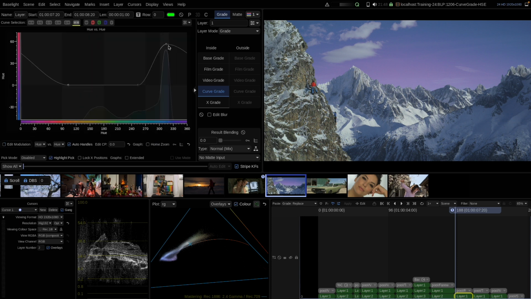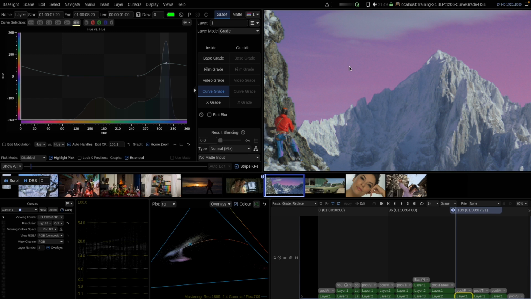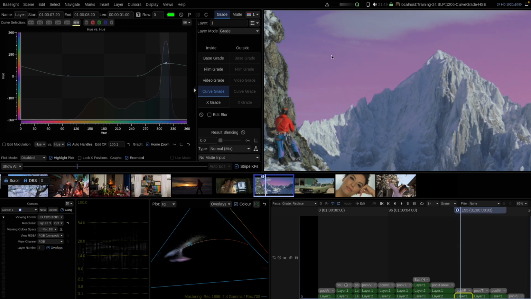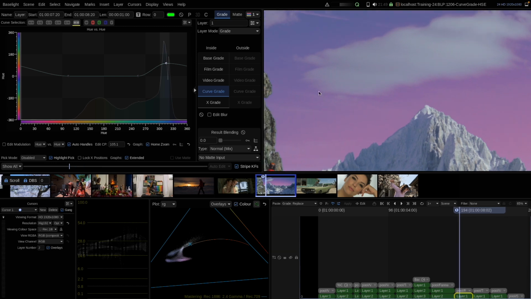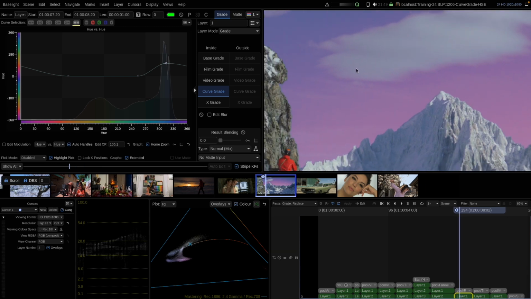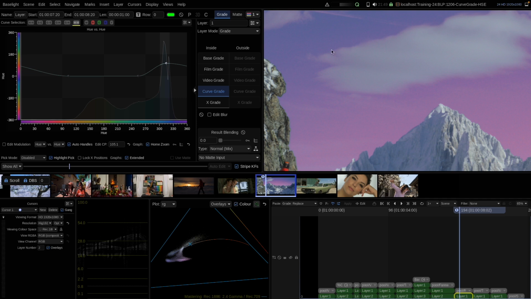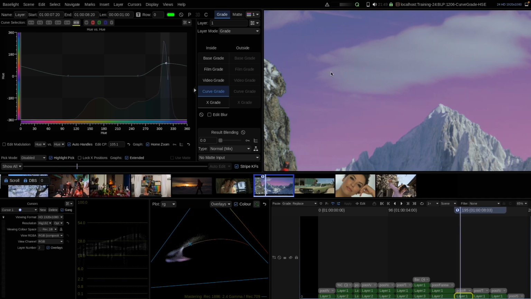And maybe now we want to increase the effect even more. I can also go to extended mode here on my curves, but then as usual, be more careful because it's easier to break the image. And we can then introduce an even stronger modulation here across the color of the sky. If we examine closely now the effect on the sky, maybe you can see that we have a little bit of noise here around the clouds, but this is also quite a challenging image to do such an operation with that smooth transition of the clouds into the sky.